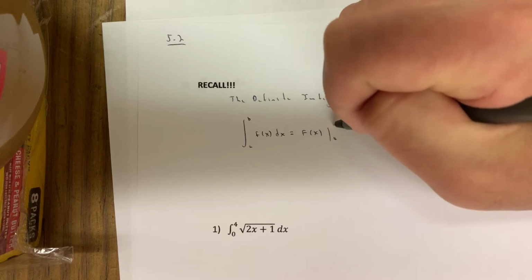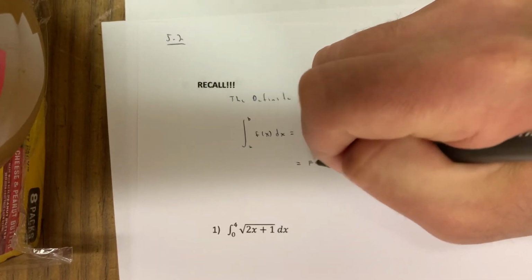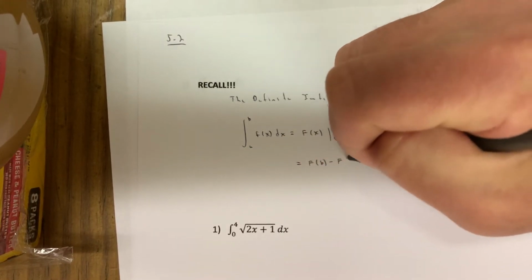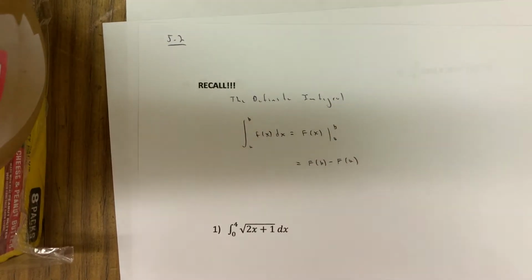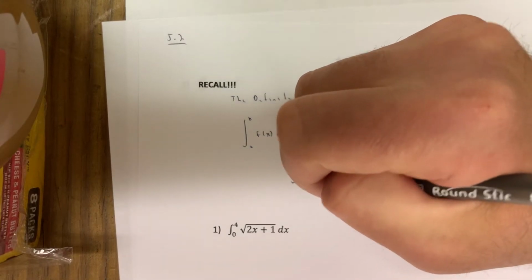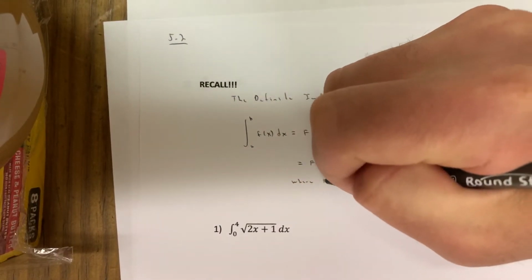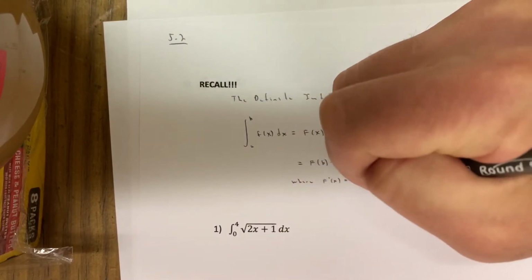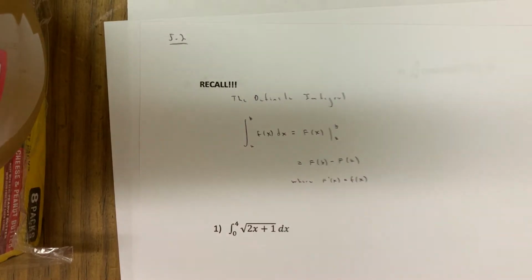Okay, we're going to evaluate this from a to b, and that means we plug in the upper bound first, and then we subtract the plugging in the lower bound. It's actually the fundamental theorem of integral calculus part 1, version 1. Some people stop right there, but it's wrong if you do. You got to say where if you take the derivative of big F of x, you get little f of x back. Just that disclaimer.